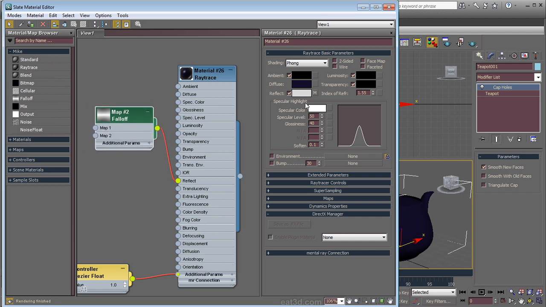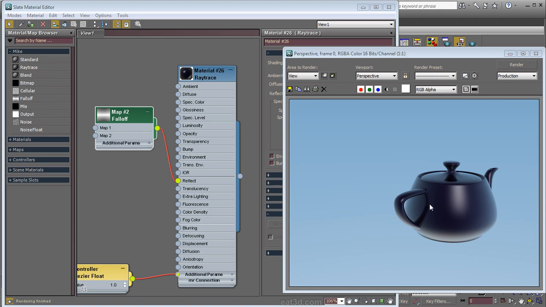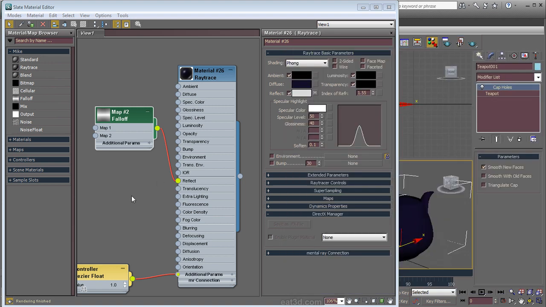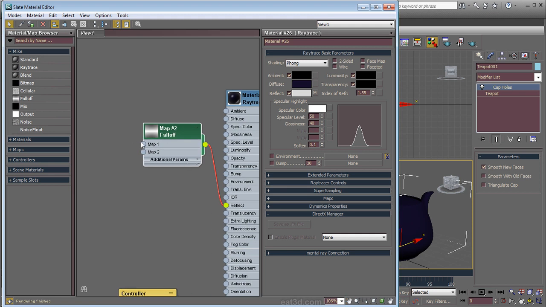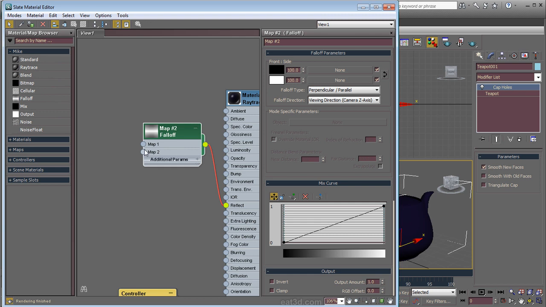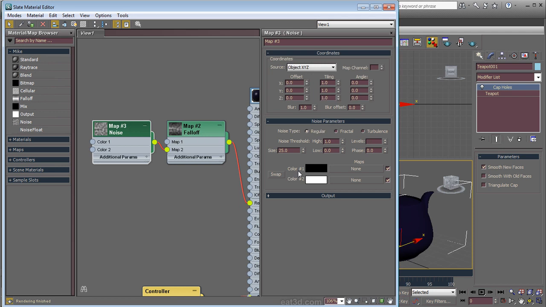And now when I render this out, we're going to get kind of a slightly different effect where we have the reflections happening on the glazing surfaces, which might be something that you want. So we've kind of added that in there. And then I can even go in and double click on this, and I can say, all right, well, in that white area, which is here, I want to add a noise map. And in this noise map, I'll double click here, and I will bring down the high threshold to make it a little whiter. And you can see that propagating here.